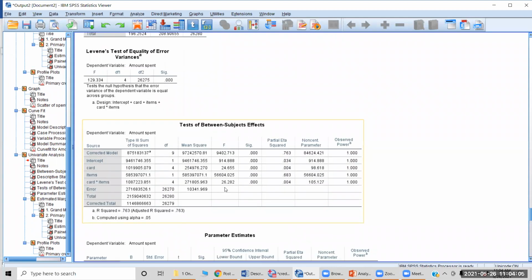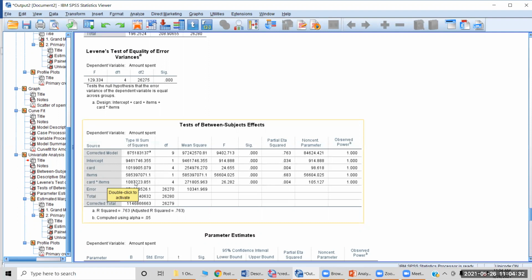Now this result will enable us to understand heteroscedasticity, and whether we have correctly specified the model, because one of the reasons for heteroscedasticity can be model misspecification. Look, the cross product term we are searching for is card multiplied by items.